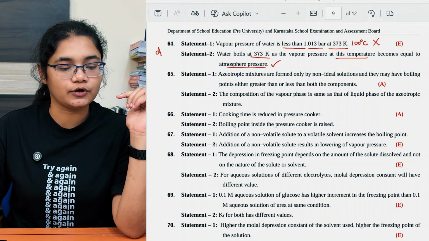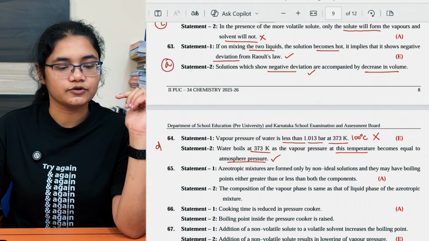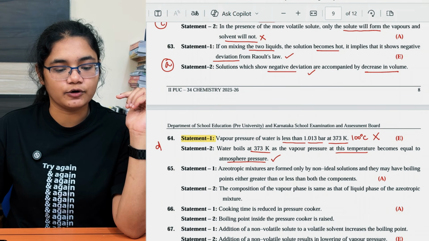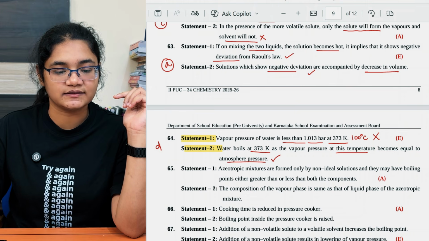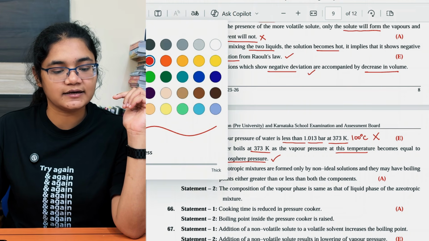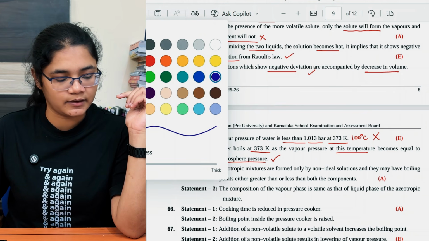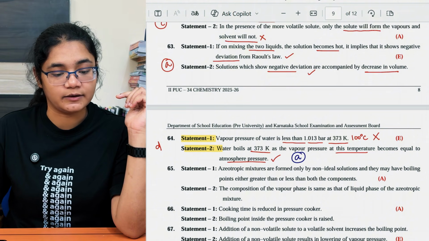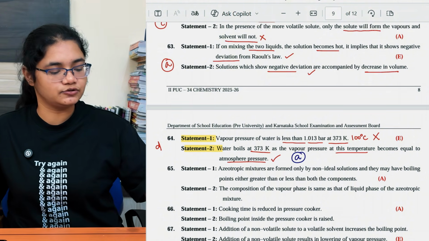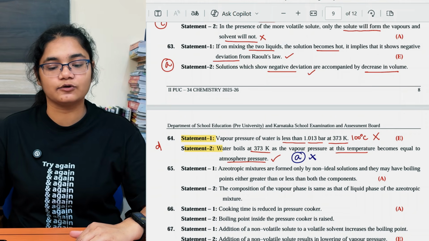Again, here I just want to highlight this particular question. For 64, I want to highlight the answer given in the answer key released by the PU2 board. This answer is also incorrect. The answer that is given by the PU2 board for this question is option number A. They have given option number A, but the correct answer will be D here. I have just noted it down, so I'm just checking it. So the answer given by the PU2 board is A. Please remember, this is a wrong answer.